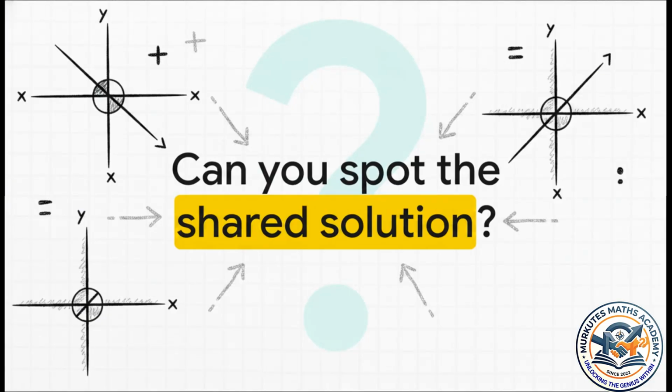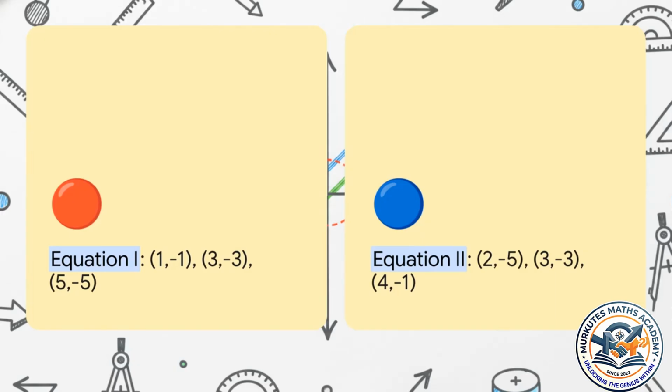Now for the absolute best part, bringing both sets of points together. Before I reveal the final answer, I want you to look really closely at the data we've just generated. Can you spot the visual puzzle yourself? Remember, we know the intersection point is the one coordinate that exists on both lines. When we place these two sets of data side by side, it's pretty wild. The exact matching coordinate jumps right out at us.